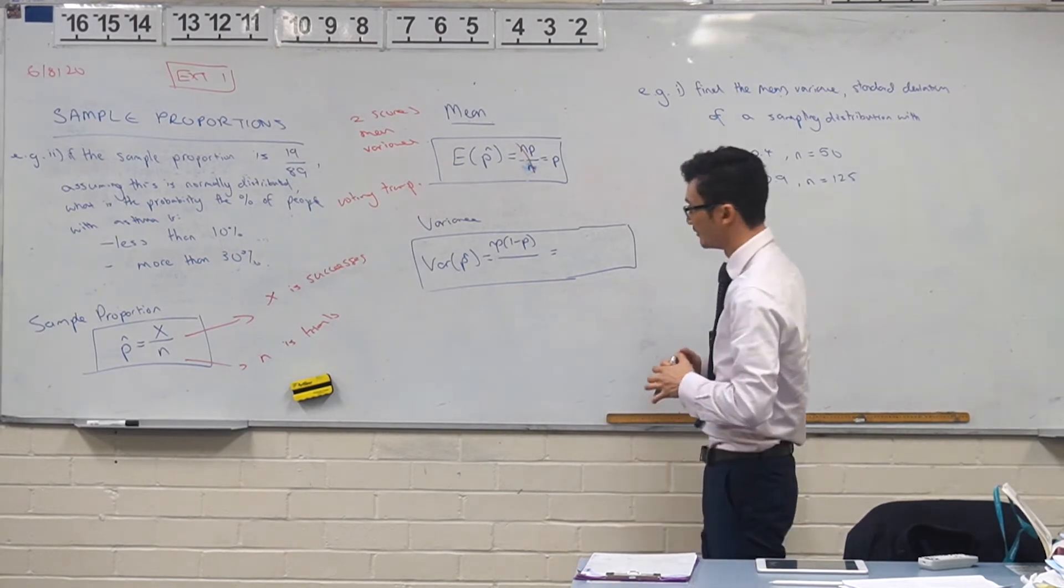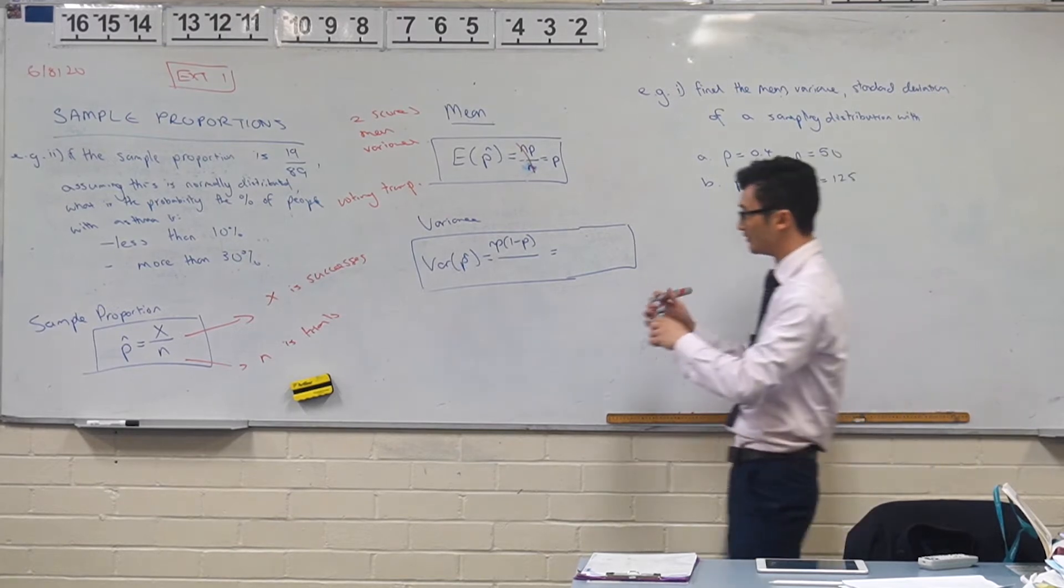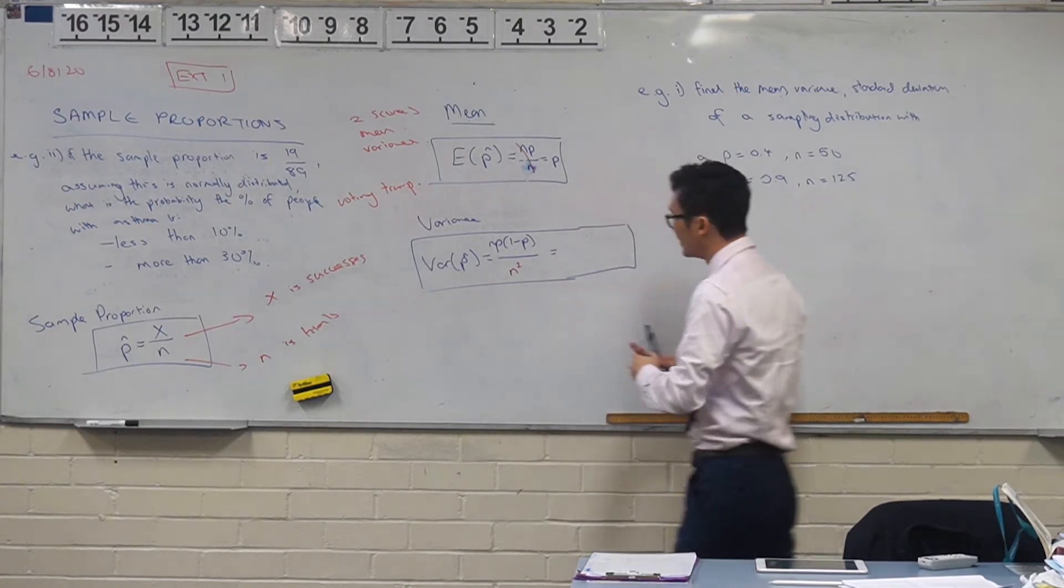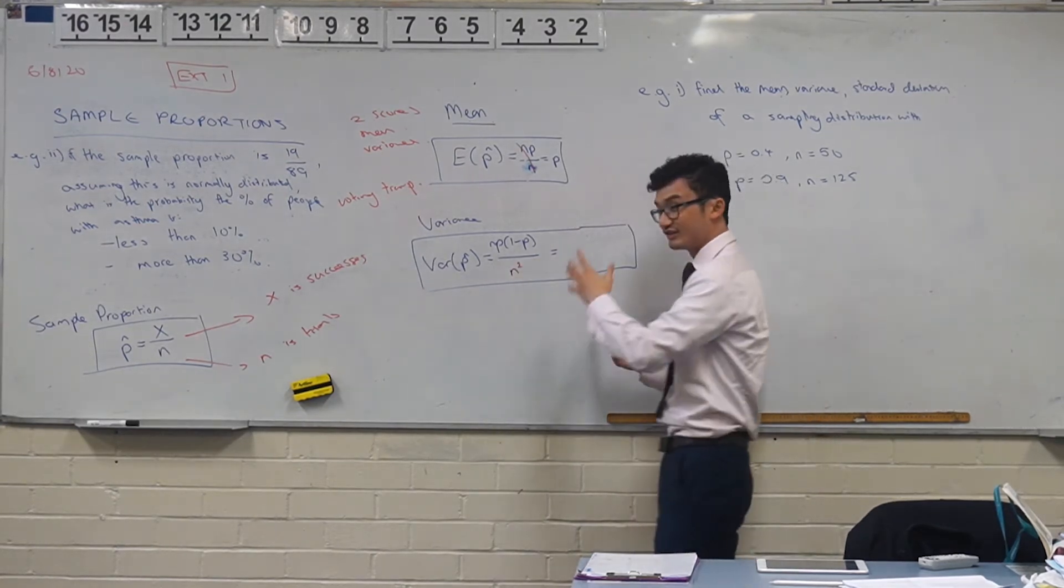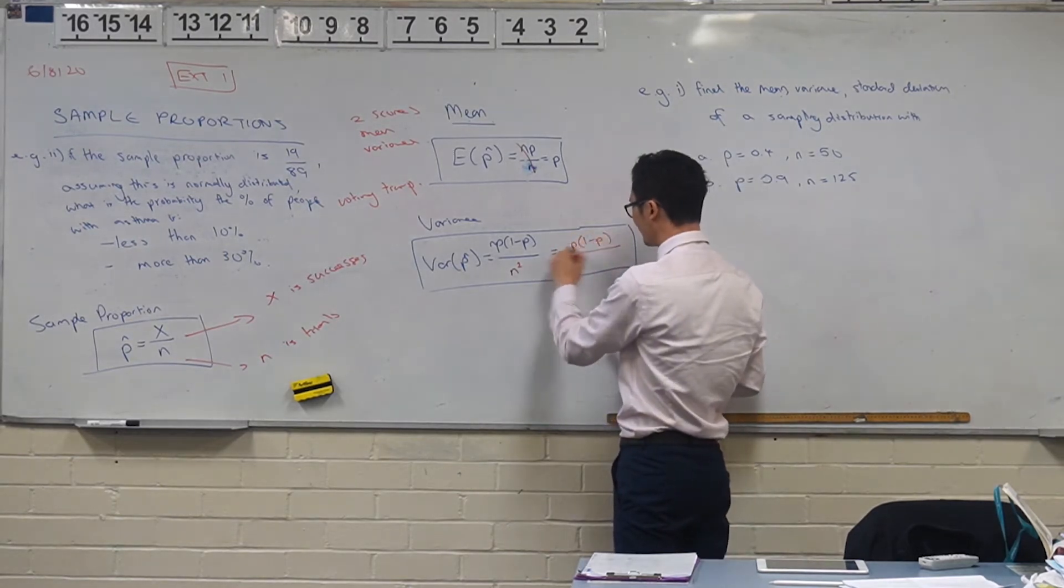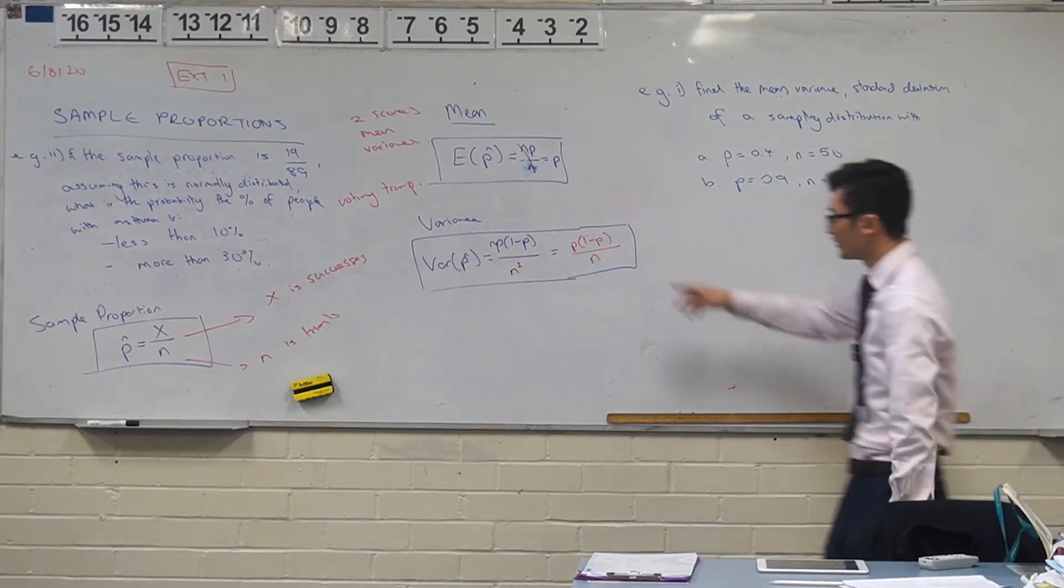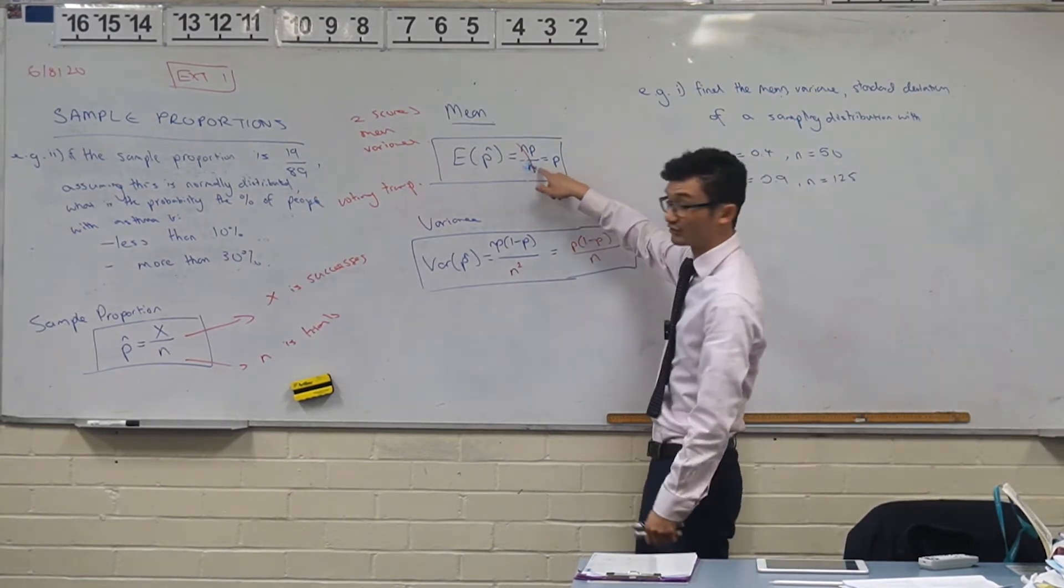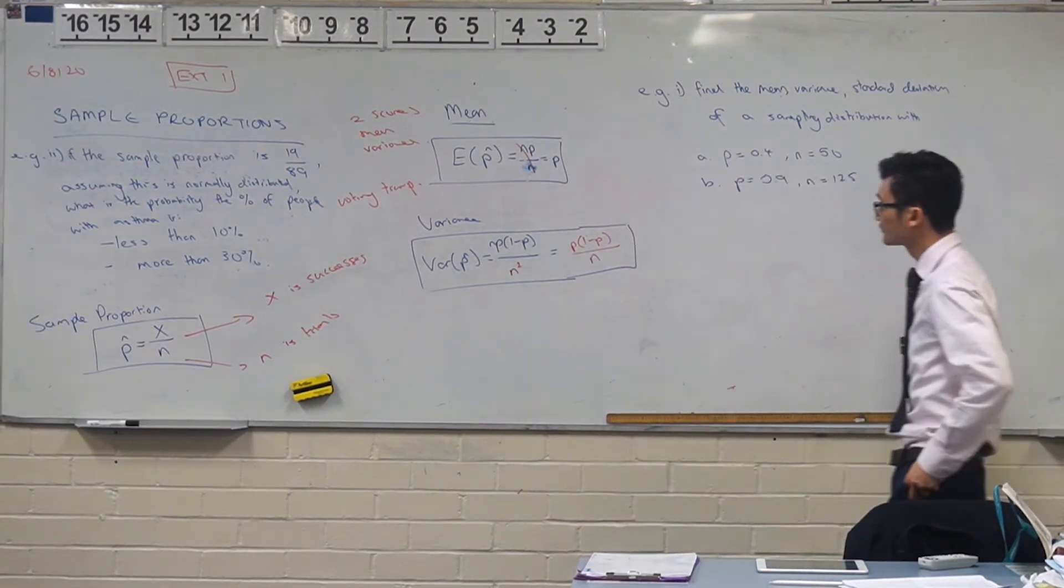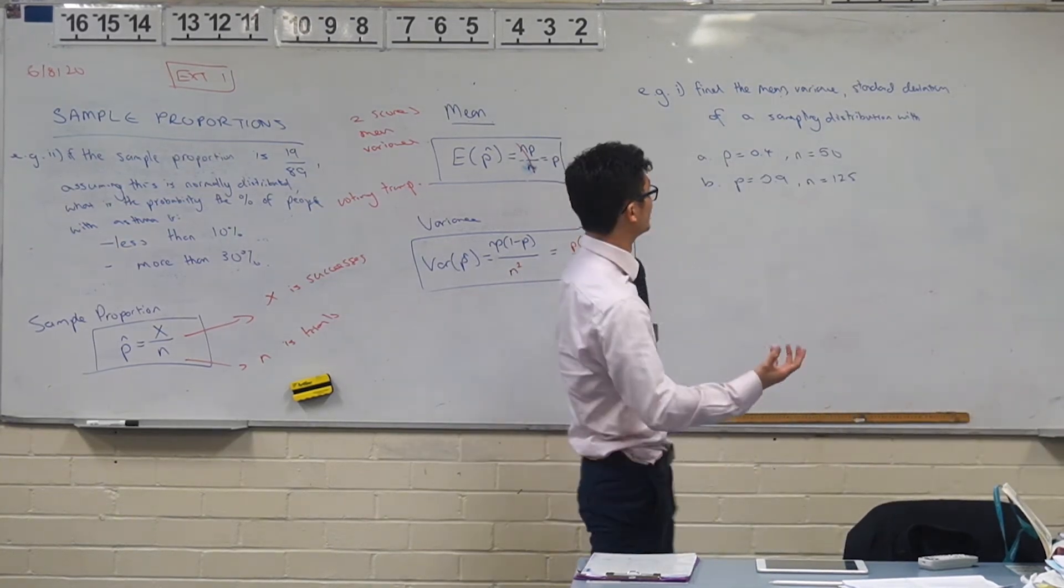Now the variance there is a formula as well, and it looks slightly different, and because the variance is the standard deviation squared, by a similar notion we actually have to divide by not n though, but n squared. And so these are going to divide through, and then this is I think on your formula sheet or it's somewhere. So then these divide through, so you end up with p times 1 minus p divided by n. So just be aware that the form is slightly different for this one. It's not just dividing by n, dividing by n squared, so it means you end up with this. What that means is now you can solve problems relating to the sample proportion.